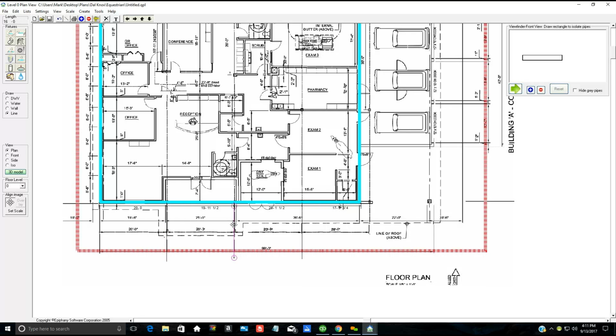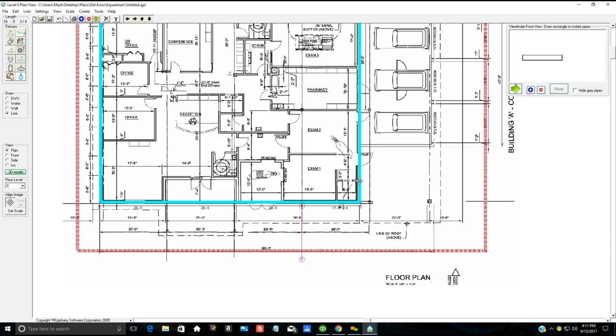And then this one is supposed to be 21 feet. Oh, I'm sorry, 20 feet. I'm using the bottom row of dimensions. So this should be 20 feet. And then 20 feet here. And then the last one should be 20 feet.